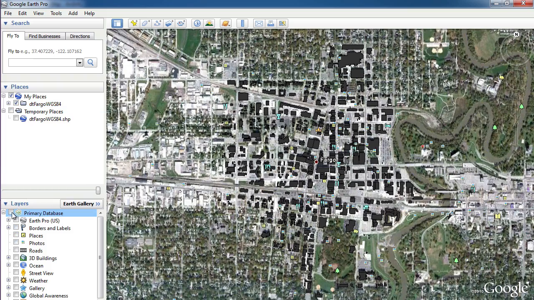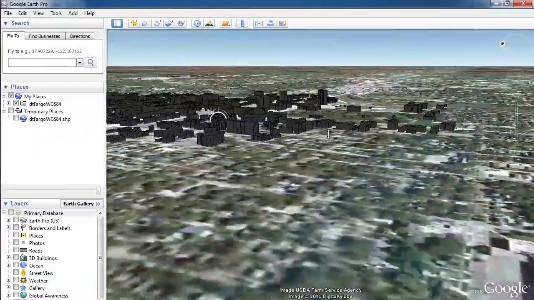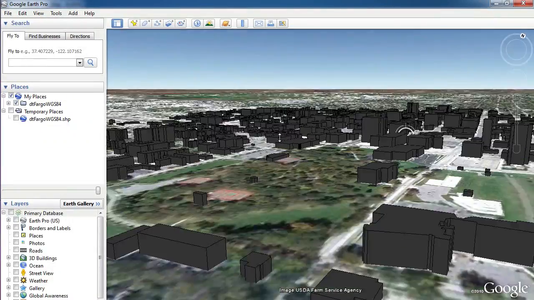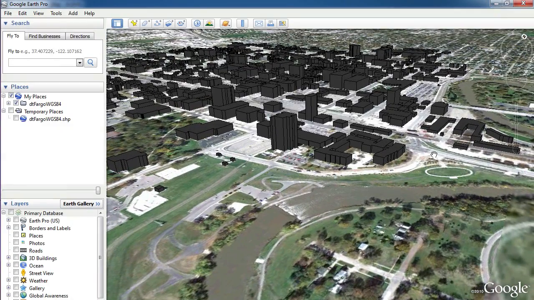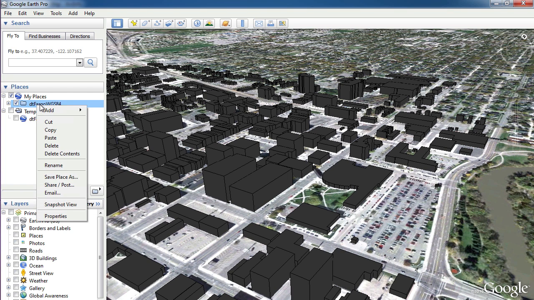I'm going to turn off the other layers in Google Earth. So there it is. It's all lined up. It's pretty good. There's a few things we may want to tweak, such as the Civic Center is probably a little bit taller than that. That's a field we had to kind of fudge the height because it wasn't entered in the attribute table. But let's go ahead and style this a little bit more.